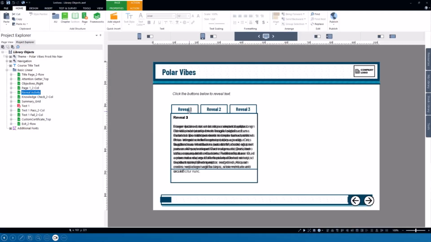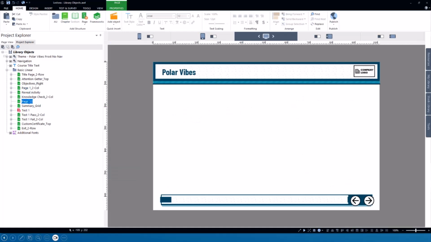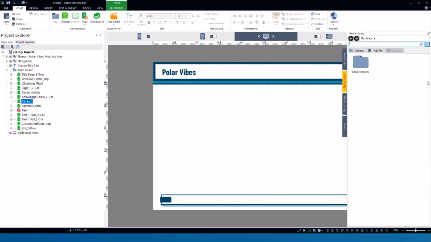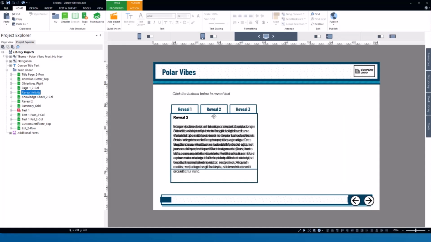So we've got our reveal activity here. Maybe further down, I'll just give one page in between and we'll do another one. Rename my page here. Call it reveal 2. You can go in and change all the text and everything. I won't go that far, but say I want to insert my activity again. I can go to my library object. If I add it in from here now, it's going to take the same variable, it's going to use the same one, and it's going to override the other one. So before I add it in, I want to go back here to my first one.